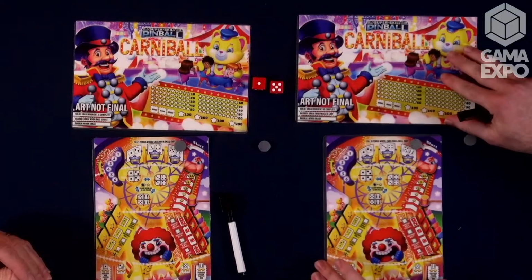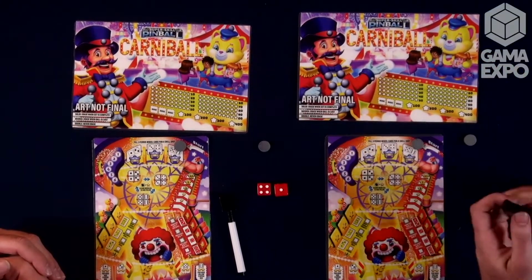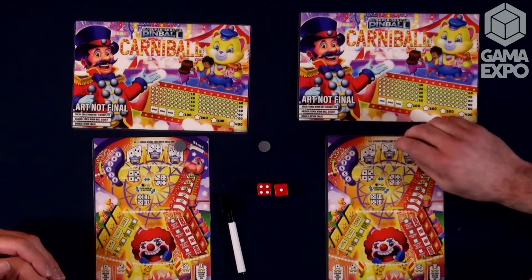This is a pinball-themed roll and write from Jeff Engelstein that kind of perfectly mimics the pinball experience through rolling dice and tracking where your ball goes on the board. I love this because I really like pinball, but I have no reflexes. And this absolutely solves that problem by using dice instead. The way you're going to play is roll a pair of dice and select one dice result to be where your ball ends up going.